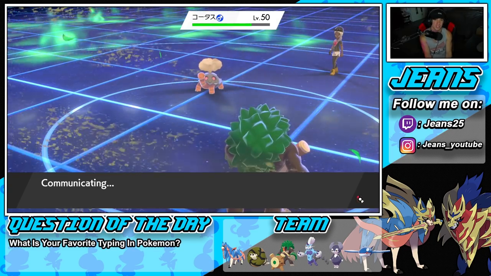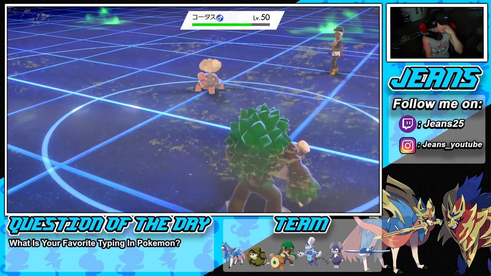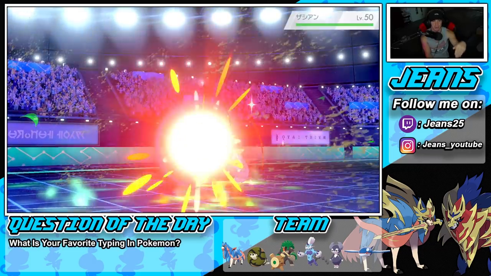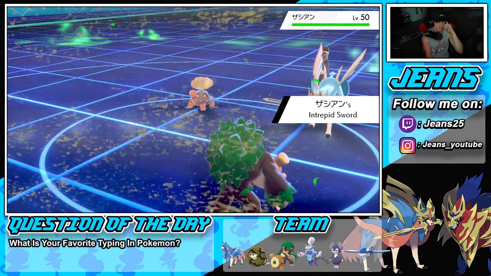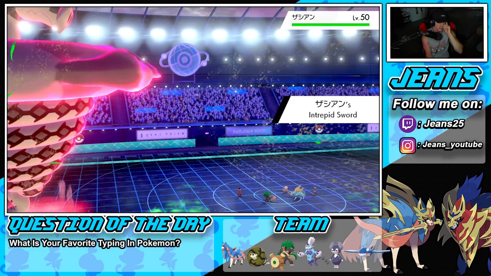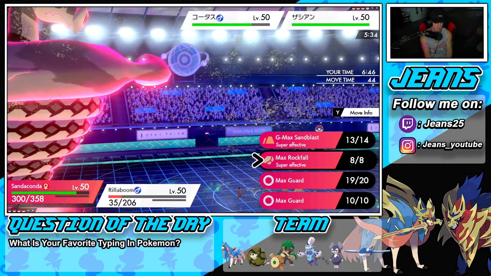I wish it did more like the G-Max Wildfire or the G-Max Pine Lash, but it's okay, because usually you get the buffs on top of that with SANDACONDA, which works really well. But he's going to do this. Oh, this is kind of scary. I think we double down here. We might be able to eat up a bleed.